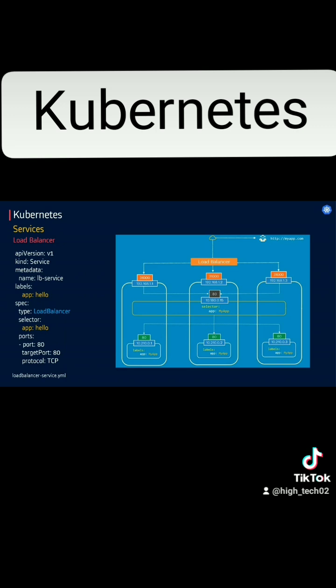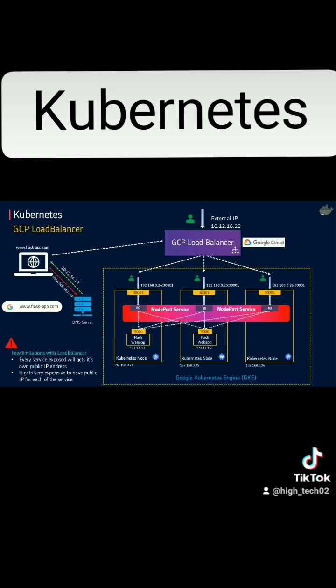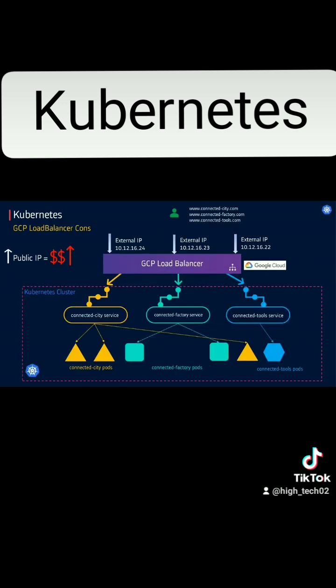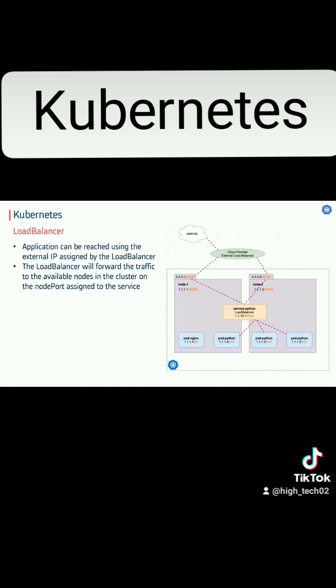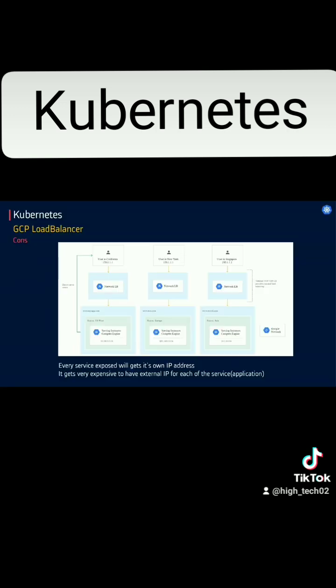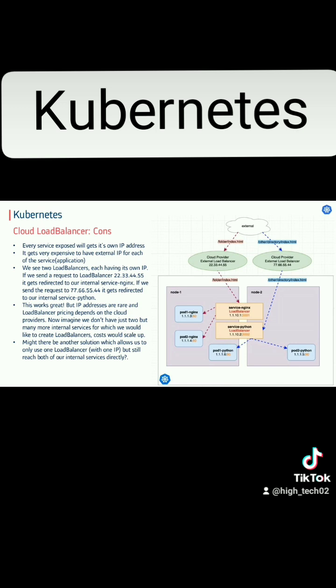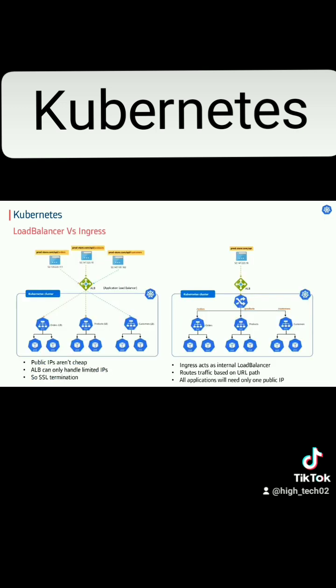Future of Kubernetes. Edge and IoT. Expanding Kubernetes capabilities to support edge computing and IoT use cases. Serverless architectures. Enhancing support for serverless computing paradigms, allowing developers to focus on code without managing infrastructure. Enhanced security. Ongoing efforts to improve security features and compliance with industry standards. AI and ML integration. Further integration with AI and ML workflows to streamline model training, deployment, and scaling.